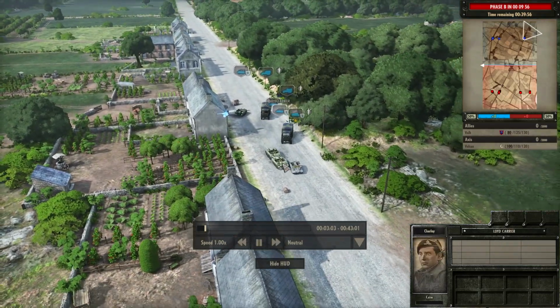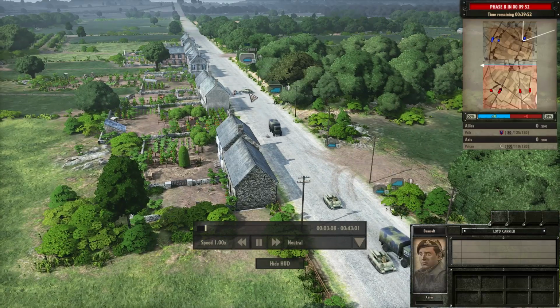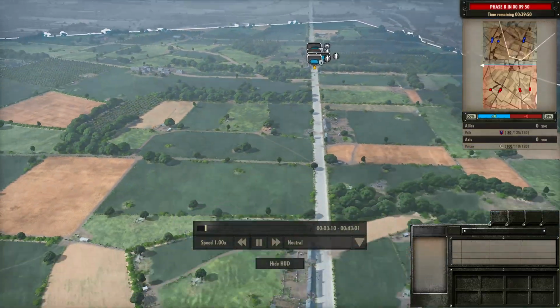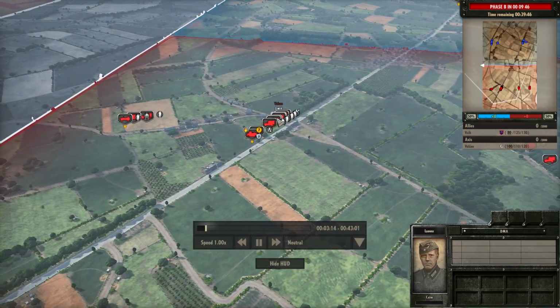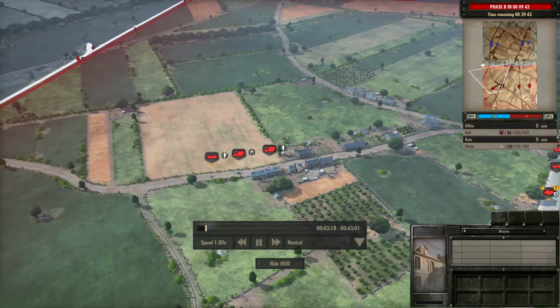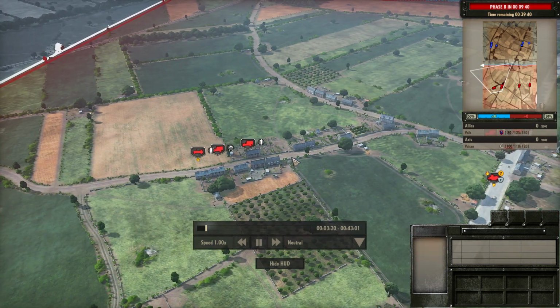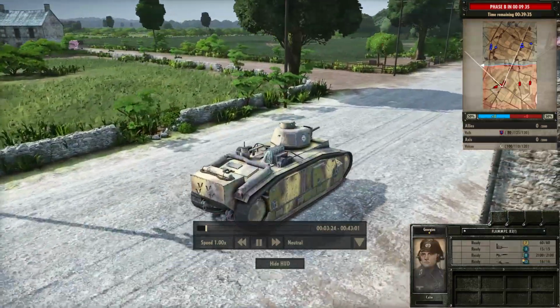In the center here, Valh's going to be relying on some Vickers HMGs alongside command infantry and an AT gun. A couple of rifle squads as well. So we are off, and in the center I decided to bring myself up a mortar, and here is the Flammpanzer B2.